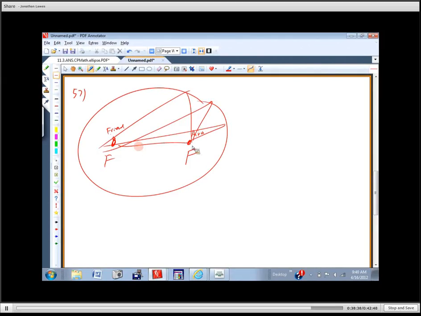If you ever get a chance to see one of these, have somebody talk right here, stick your head right around here, you can hear them really well, and then move just a little bit. In fact, what's really weird and counterintuitive is if you're here, you can hear them really well, and you'd think if you walk closer to them, you can hear them better. You can't. Once you get far enough away from this focus, you can hear them worse. Okay? And you can get really, really close before you hear them any better than what you heard them that far away. So it's kind of cool if you ever get to see one of those.